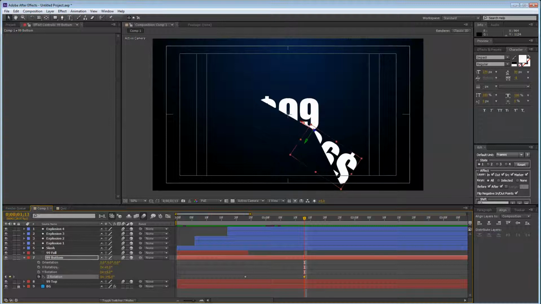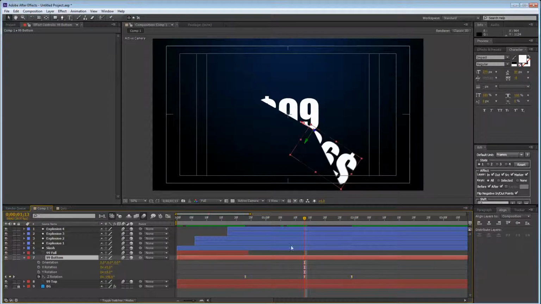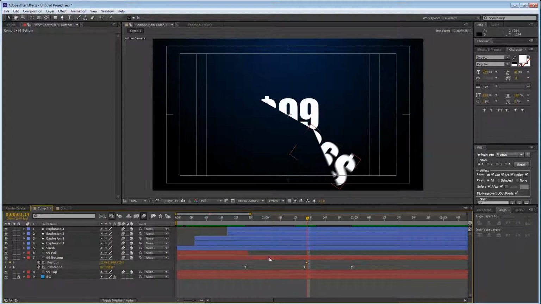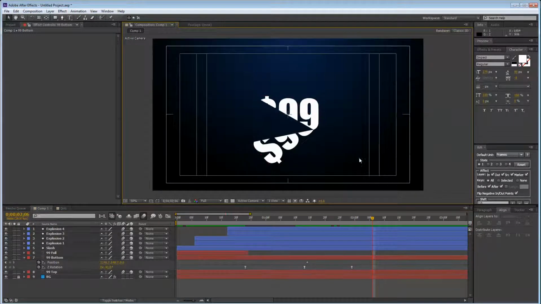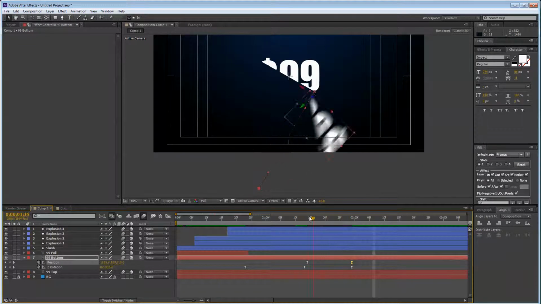I want it to swing way back about here. And then I want it to swing back this way. And when it hits this point here, I'm going to ease these. When it hits this point here, I want it to detach once it starts swinging back. So I'll hit P, start a position keyframe here, then hit U to bring up all my keyframes so I can see rotation and position. And while it's swinging back, I want this to do a position move down here. Okay. I'm going to ease these as well. I want my position to be lined up with that rotation.